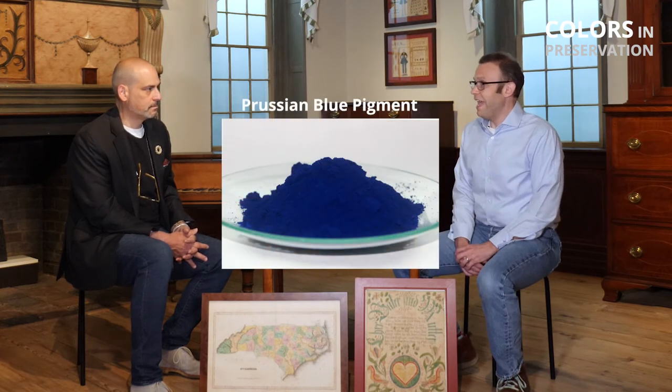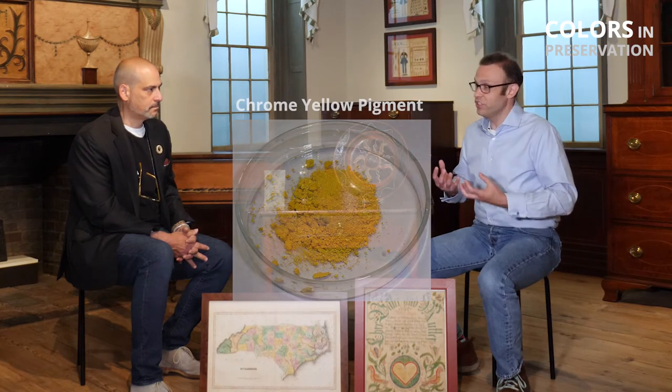Let's talk about where they actually found the color green. Green is all around us, but that's not necessarily easy to replicate. What colors make green? Yellow and blue. If you can't get something that is itself a vivid green color, you need to mix yellow and blue. As we talked about during the blue episode, blue as a paint pigment was really expensive until the introduction of Prussian blue. Then in the early 19th century, there's a new color called chrome yellow. Suddenly you have these two artificial pigments — a really vivid and stable blue and a really vivid and stable yellow — and put them together, you now have a really vivid and stable green. But it's still not that candy apple green, that grass green that you think about.